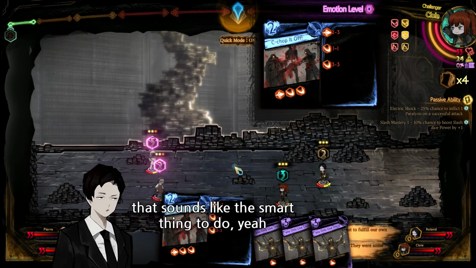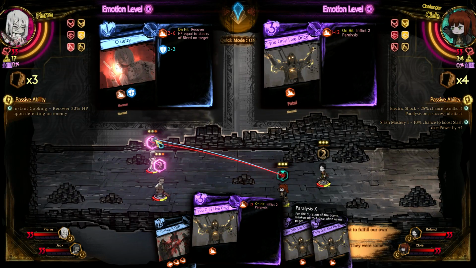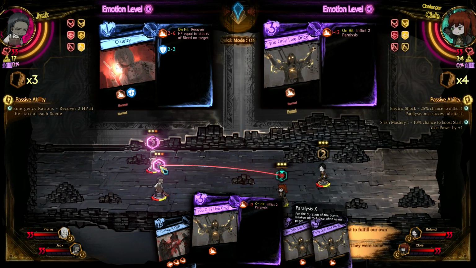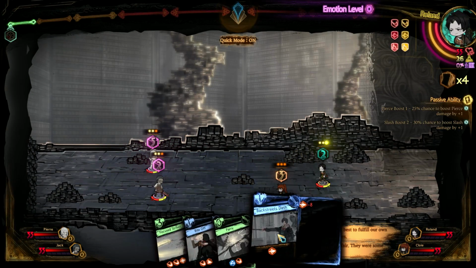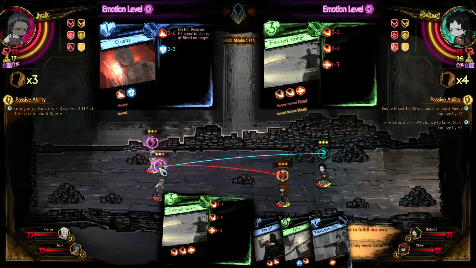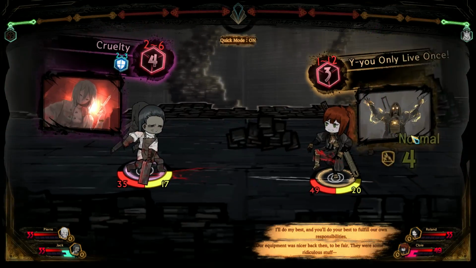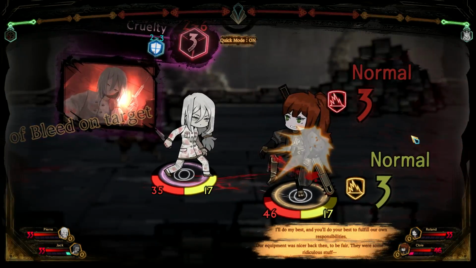Okay, both of them attack Chloe actually. We can maybe block one of the hits with a... You only live once if we're lucky. While we're gonna wail on one of them with a focus strikes. Nope, not good enough, but Chloe's just gonna take it.